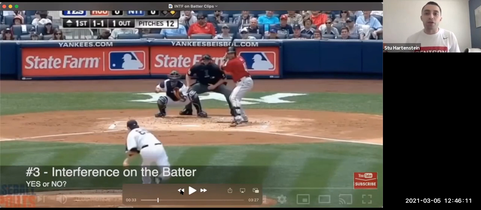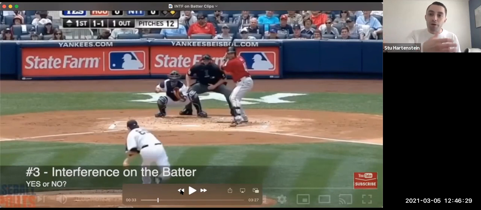So there are some protections that we're going to issue here, and I'm getting there in just a second, with the batter in the box. But as long as the batter does what he is supposed to do, then he's going to be okay. So if his backswing, for example, makes contact, we're probably going to get that for interference. That would be an example of him being in the box.